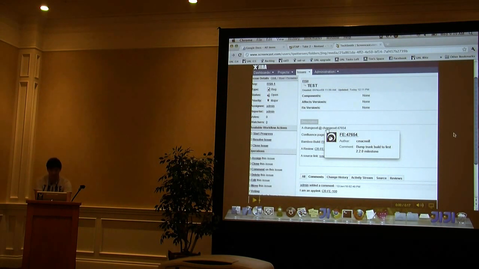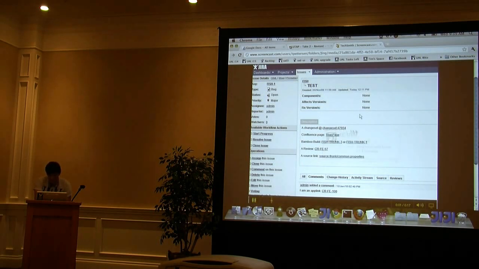So here we have a typical Jira issue view. It's referencing a bunch of entities that exist in other Atlassian applications, and these applications have been linked to this particular Jira instance. Now, the problem with referencing entities that exist in remote applications is usually that you have to click through to that remote application to see what's going on. But the Atlassian Hovers plugin solves this by providing a little inline tooltip with information about that remote entity.